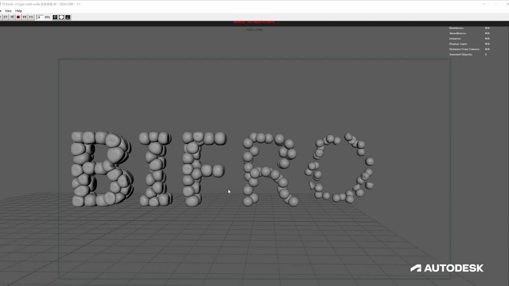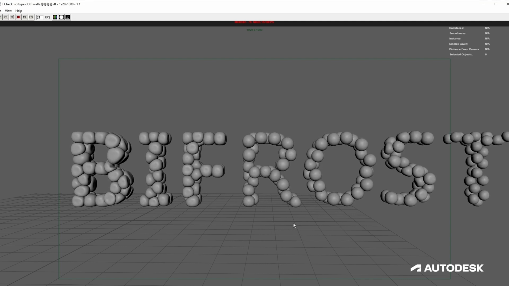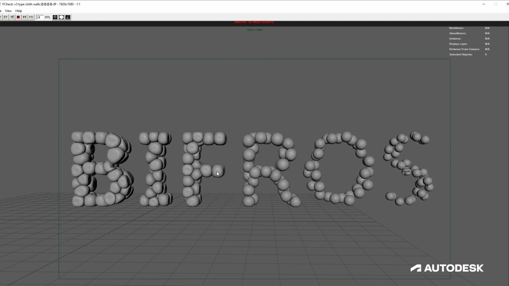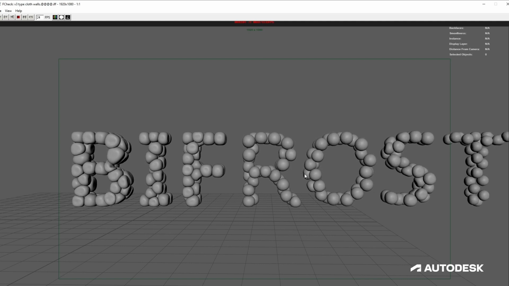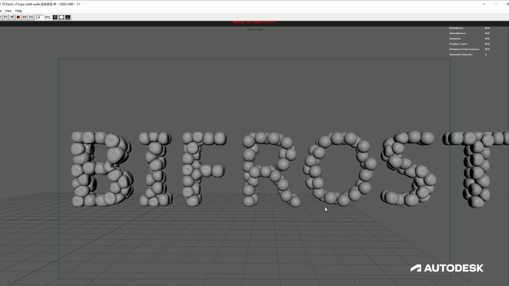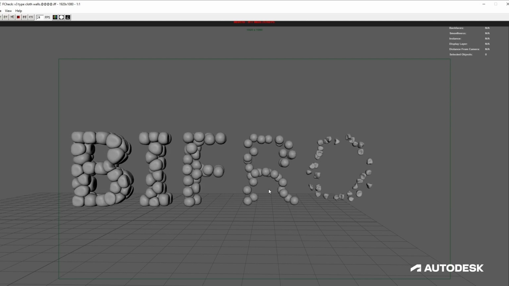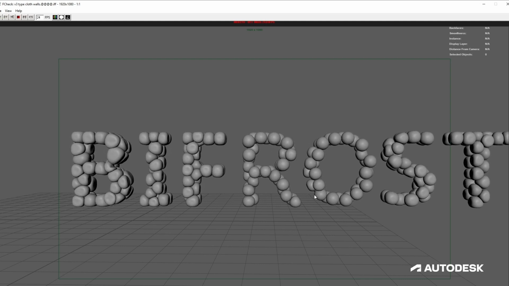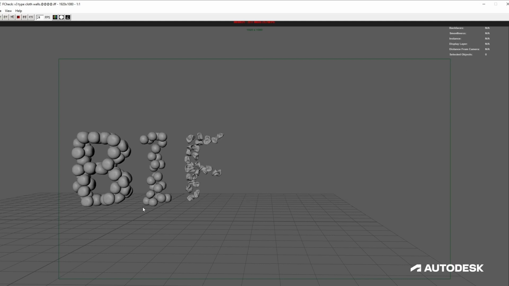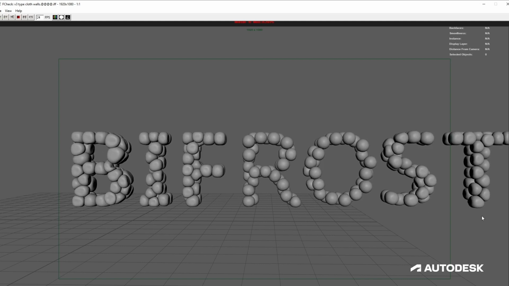But what we can see by looking at it is, with the R, we've basically got spheres here. They aren't bunching up like they are on the other letters. Same with the O, although I do like the way that O continuously spins around just by the fact that it is a circle. And let's just have a look. The T's pretty good. I'm quite happy with the T, and the S. It's close. The S is close, so we want to work on the R and the O and the S.